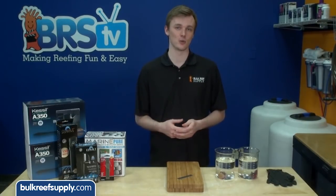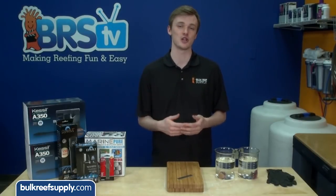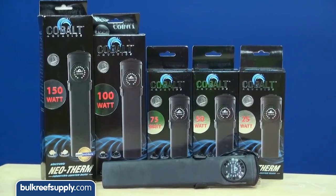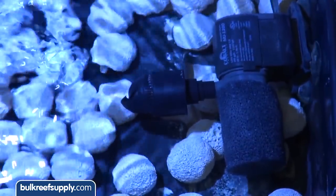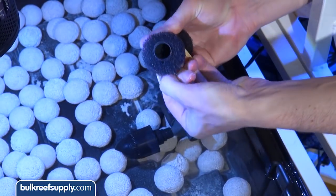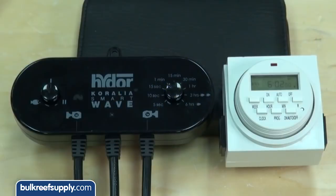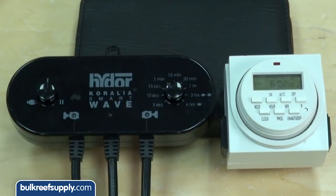You could use rubble or something similar which is a lot less expensive, but they are much harder to remove from that irregular shaped material and you can easily damage their foot trying. I am a big fan of these low profile Neotherm heaters so I will throw in a couple of those, and for pumps I am going to use two of the MJ1200s with pre-filters and high flow rotating heads. I am also going to put some rubber bands around the filters to keep them on and prevent the bubble tips from squeezing into the intake. While not 100 percent foolproof, this is about as anemone safe as a pump can get. You can also use a wave maker or a couple of digital timers on these pumps to get the flow randomized a bit.